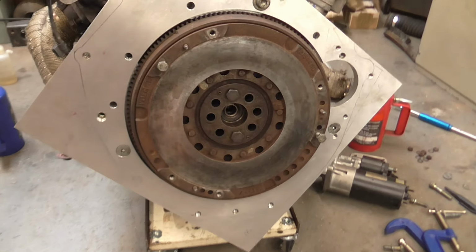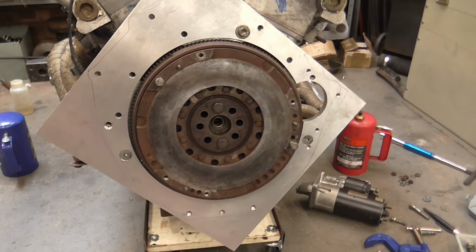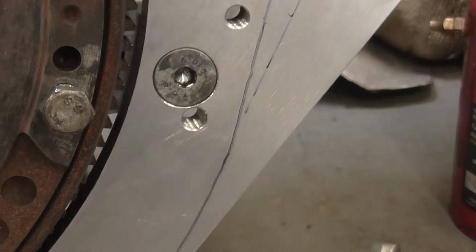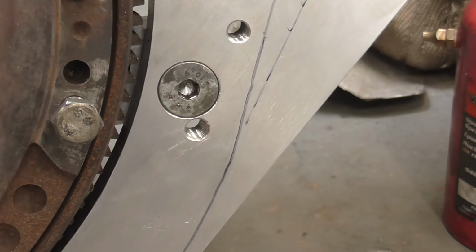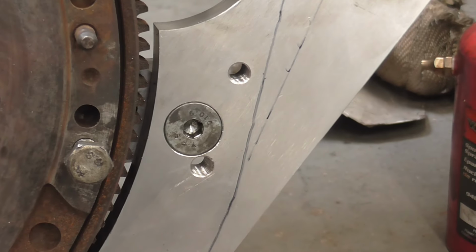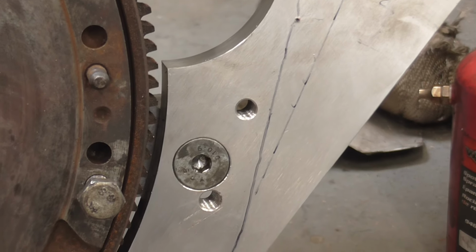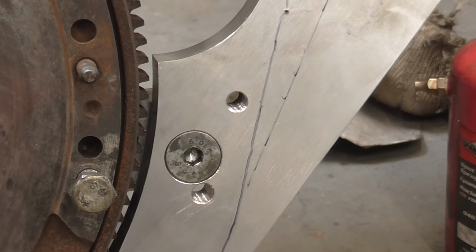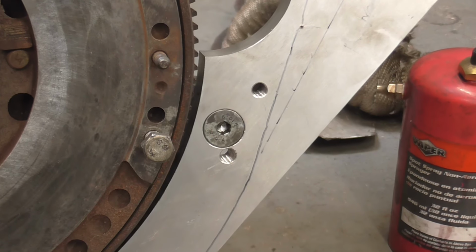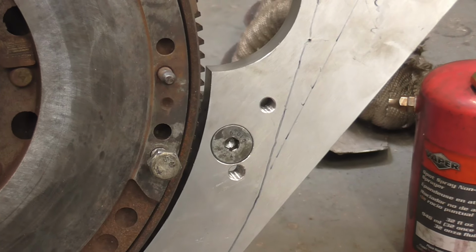Well, I got all of the new holes drilled into the adapter plate and got ahead of myself slightly. I've got the flywheel mounted up because I'm looking at some clutch stuff. In the end, it was an M8 bolt that sneaks in beside the countersunk screw, and rather pleasingly, the countersink I have is the perfect size for these bolts, because the diameter you see is actually a parallel counterbore. So you've got the conical seating and then a parallel sided section, so that it doesn't extend much beyond the diameter of the head. That's really pleasing when that's possible. Makes it look much neater than an oversized countersink.